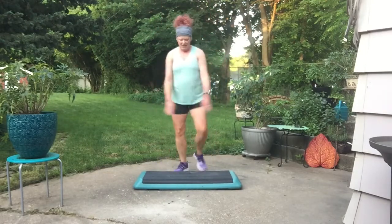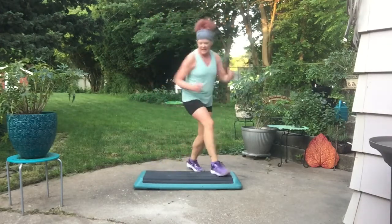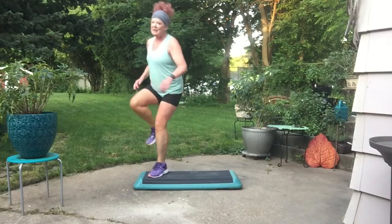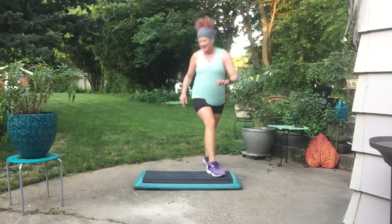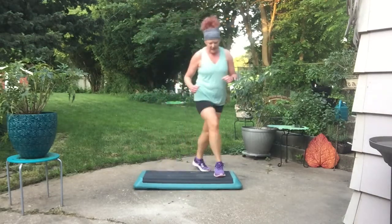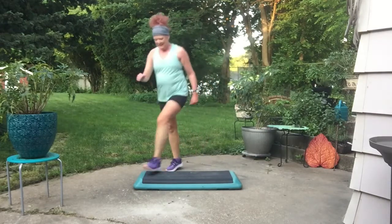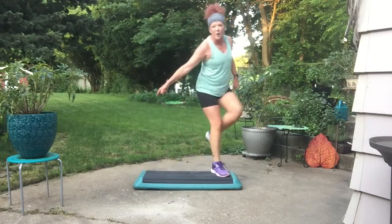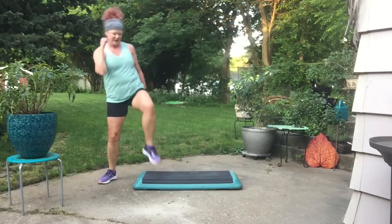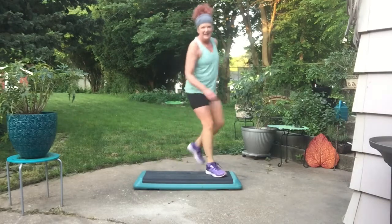Three more. Two more. Stomp hop, let's go. Mr. T. Double knee. You guys are fabulous. Give me one knee. Stomp hop. Mr. T. Double knee. Again. One knee. Kick, walk, back, kick. Yeah. L step. Woo! Revolving door. Knees to the corner. Yeah.